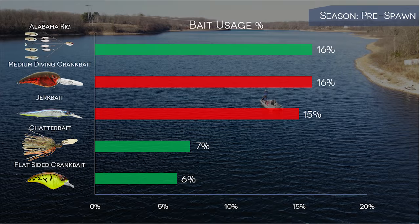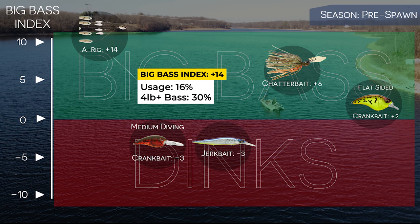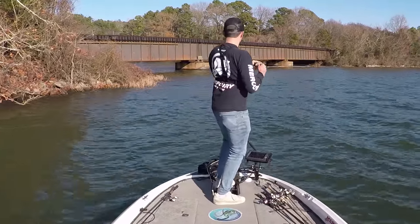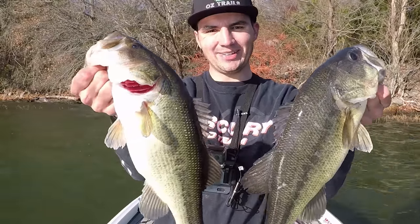Let's change up seasons and look at the pre-spawn. I've ranked my top five baits again, and the only baits with a positive Big Bass Index score are the Alabama Rig, the Chatterbait, and the Flat Side Crankbait. When we change the visualization, you can see the Alabama Rig has the highest Big Bass Index score with a plus 14. This is not a surprise because most people know the Alabama Rig is a super effective pre-spawn lure, and it's actually outlawed in a lot of fishing tournaments because it's so effective. Whenever I can throw it in a tournament or on a fun fishing day, I usually just pick it up and throw it all day long because it generates so many big fish.